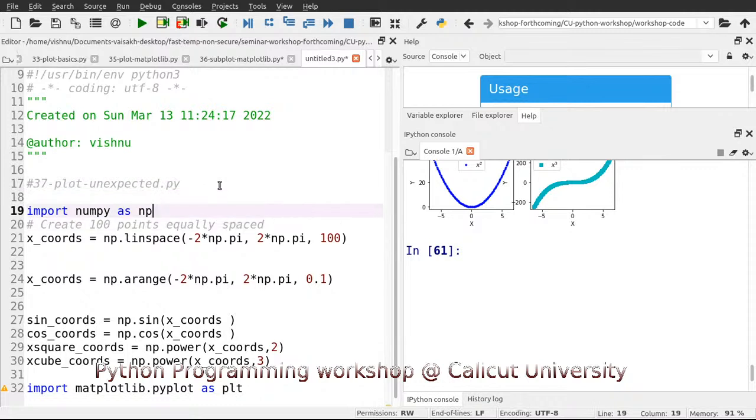Suppose that we want to plot, import numpy here. Suppose that we are trying to plot the greatest integer function, which is the floor function.